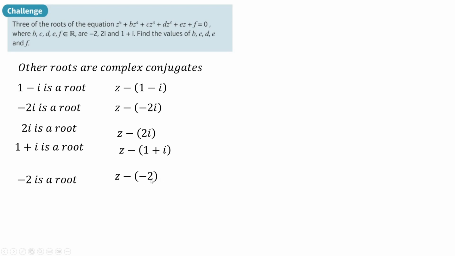I'm hoping you can see that if this is a factor, right, then the factor must equal 0. So if you make that equal to 0 and you bring the minus 2 to this side, you'll have z equals minus 2 as a root, because it is a root. Anyways, if these are all factors of this, there's 1, 2, 3, 4, 5, so this must be all the factors, right? So we'll just multiply them together to get this. Just go really slowly with this.